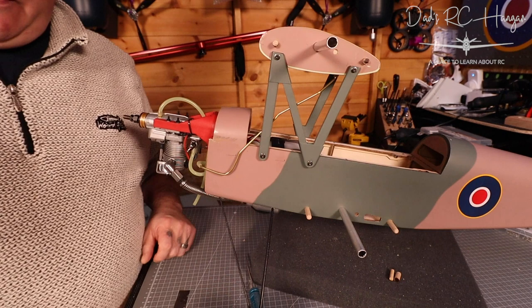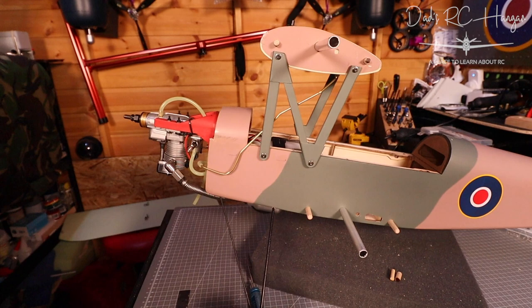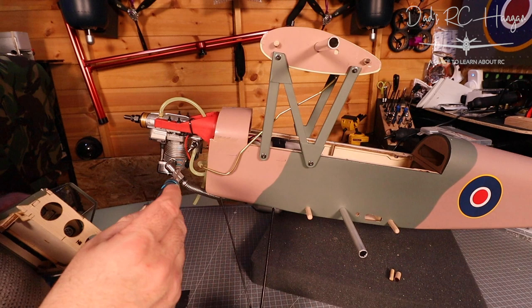I'll make all these ticks, so you can jump to them if you want to see. So that's a wing tip, and then you've got the tip for the control. A lot of people put a little wire in there that you can get with a pair of pliers. But I thought, if I've got long screws with a hex nut on the top, I can just use my 1.5 hex driver, boom, further away from the propeller.